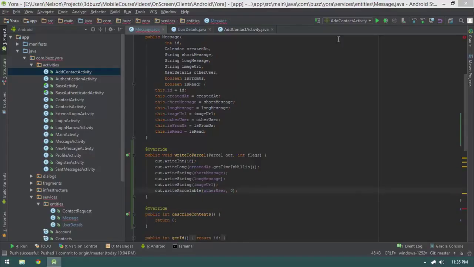The flags are another really odd thing. One of the few things you might want to pass into the flags is parcelable write return value, which means the parcelable you're passing in is the return value that is the result of a function, which I would imagine many things are at some point along the code.